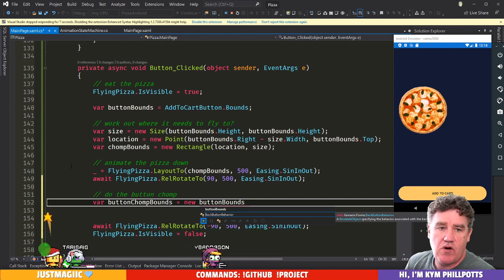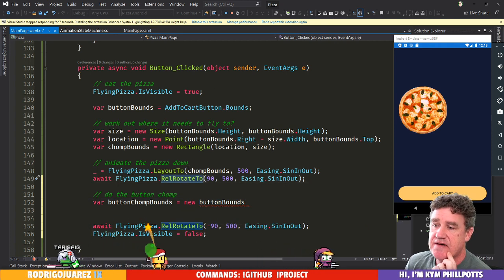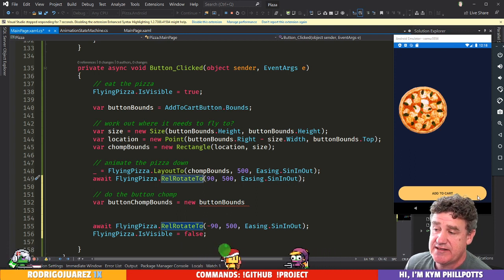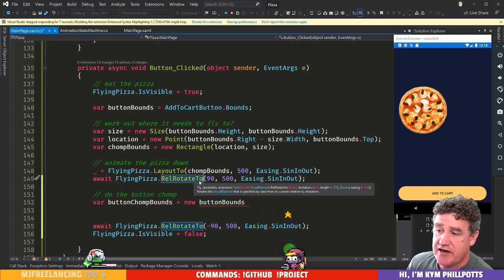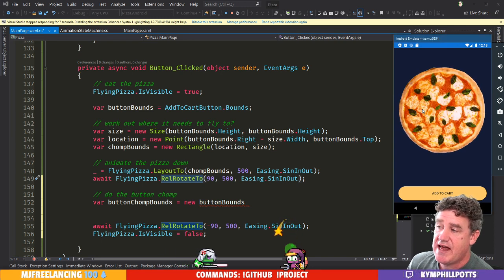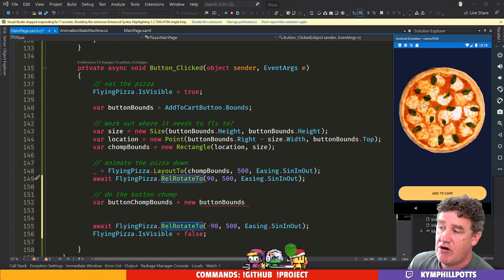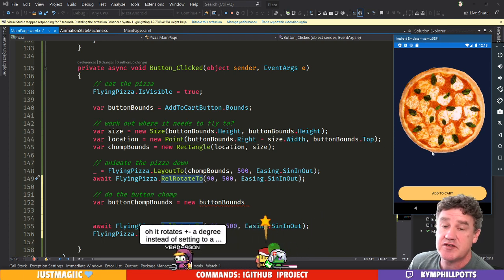So, Dragon asks why I use the relative rotate to instead of the rotate to. The reason is that all we're doing here is saying whatever its rotation is when it gets down to the bottom here, I want it to be 90 degrees more than it was. Each of these different ones have different rotations, so I want it to start from there. Yeah, plus or minus a degree instead of a specific degree. Exactly.